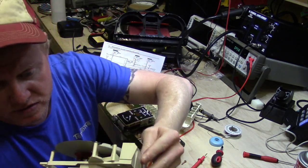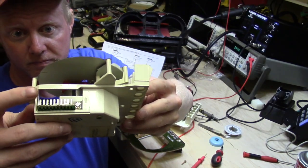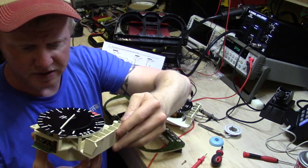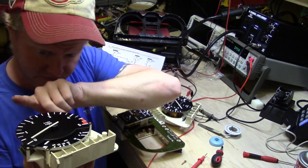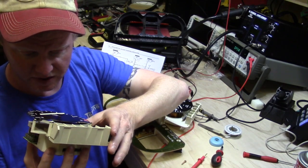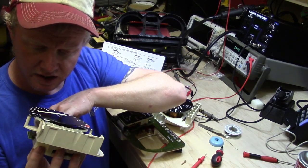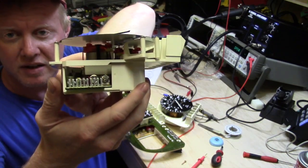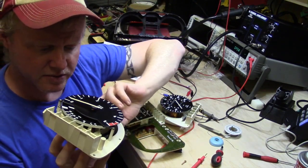These are the individual modules. This particular one has basically a through-hole pin capture. Typically on the tach, you can imagine what's going on — there's a pulse going to the tach that determines how far it goes up. Just looking in there, there are a few caps, some logic circuits, and it looks like voltage regulation and adjustment. All the adjustments for the tach are right on the side — small potentiometers. On this particular one there are actually three.